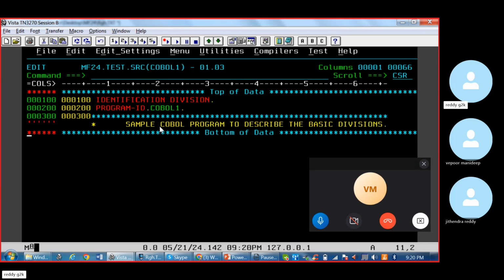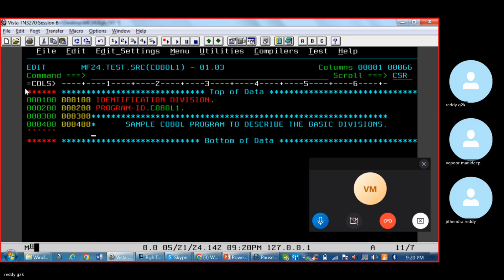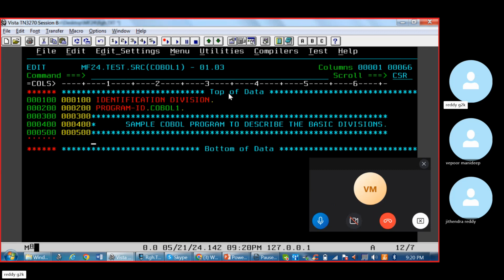This is a standard, something like that we can write. So basically this member name and this program ID name should be same. After that I'll give something else, and then the next division I will start. Environment division.